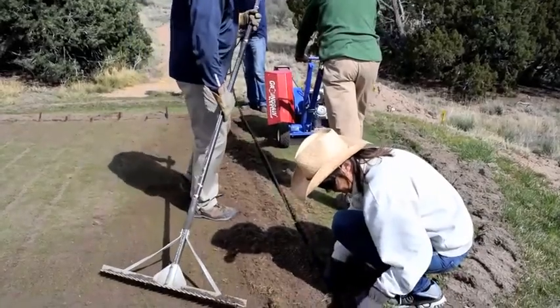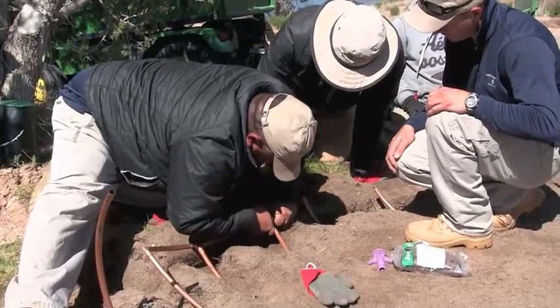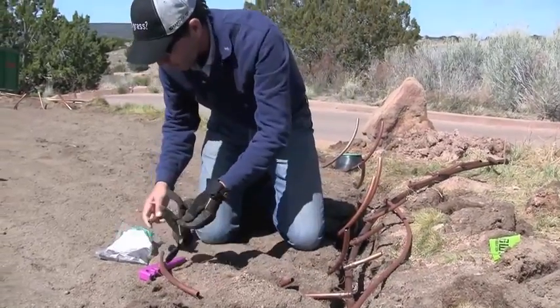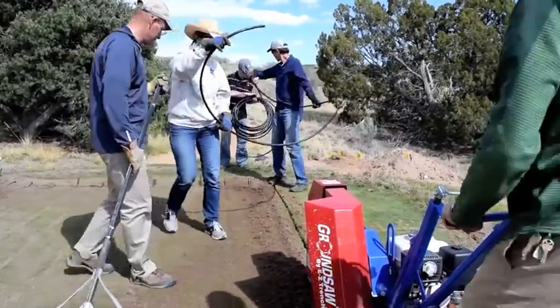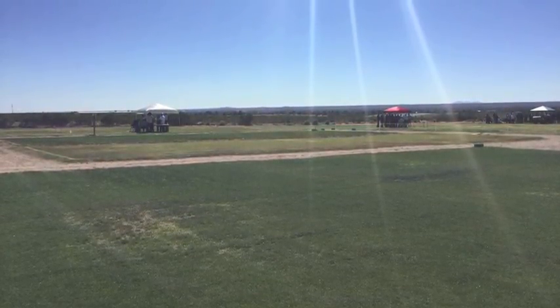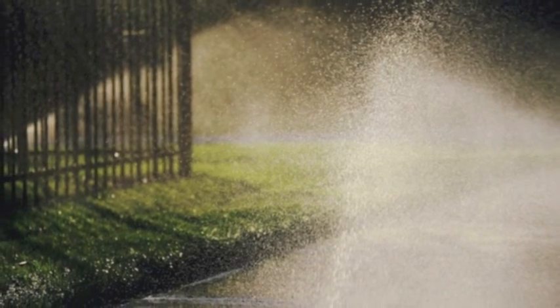The latest and newest development, at least in turf grass efficiency, would be subsurface irrigation and subsurface strip irrigation in particular. Even though it's not new in general — it has been used in agriculture for decades — it's just now making some inroads in turf irrigation. Subsurface strip irrigation is the only irrigation system that limits irrigation to exactly the area that needs to be irrigated, so you have few to no losses and a much higher irrigation efficiency.